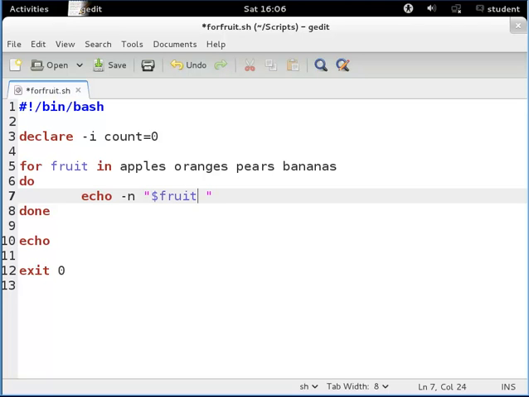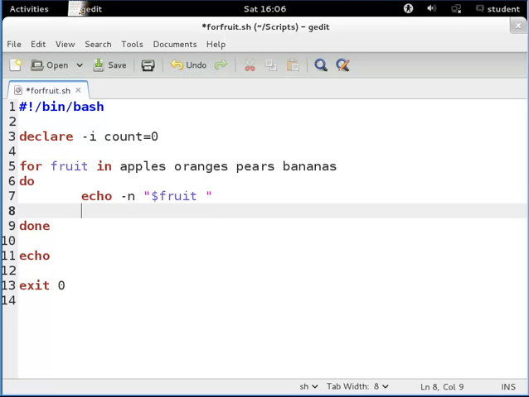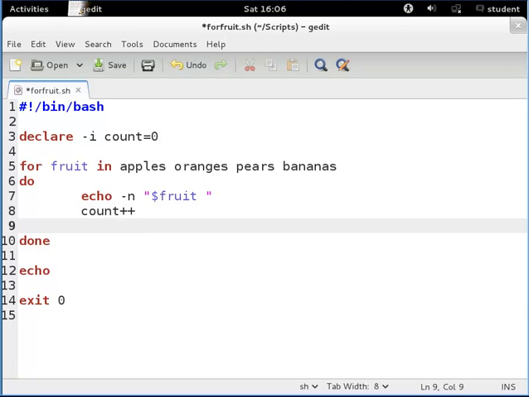And then I got a couple of choices here of what I could do. I could say, for instance, count plus plus like this, and I could say echo count here with a $ sign, and I'm going to put in quotes count value.